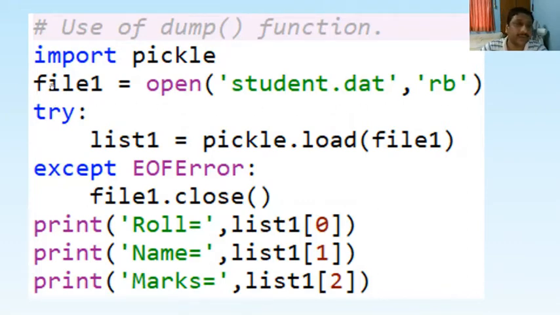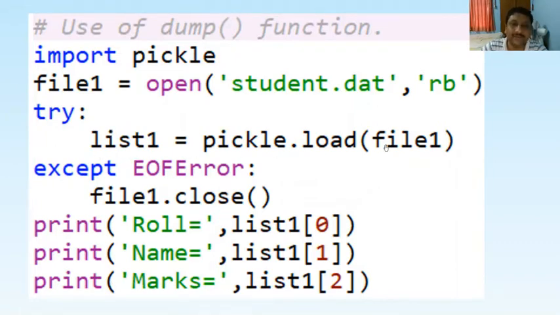In file1, this is the file handle created. Now we have put the load function within try and except. list1 = pickle.load(file1). The file handle is given here, and the list is given here. This function will read the file, and whatever data is read will be stored in the list1 variable.